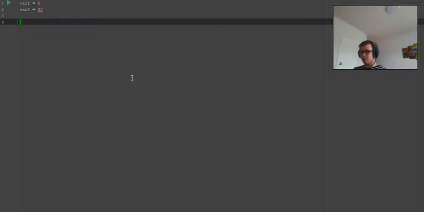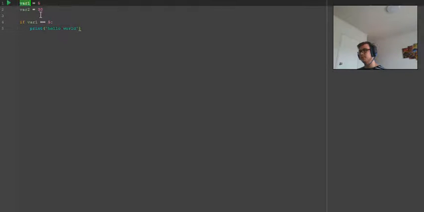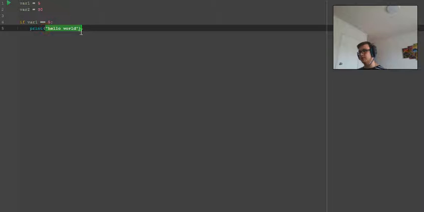Now, to write the if statement, we want to go if var1 is equal to, double equal, to 5, print hello world. So this is just going to read that if the variable 1, this variable here, is equal to 5, it'll print that statement. So let's go down to the console and run this and see what it outputs.